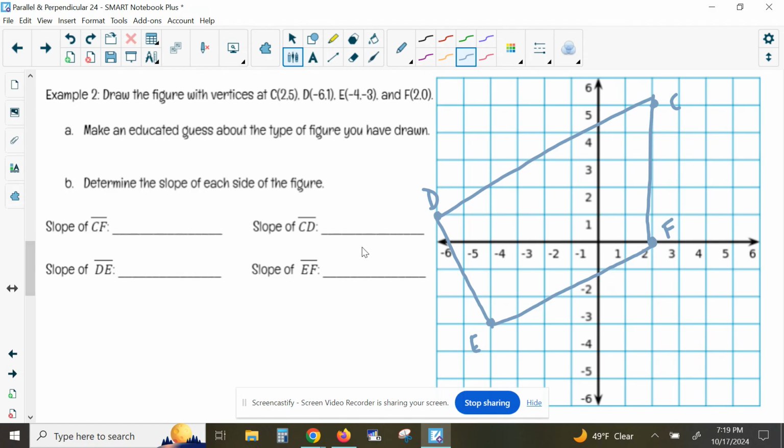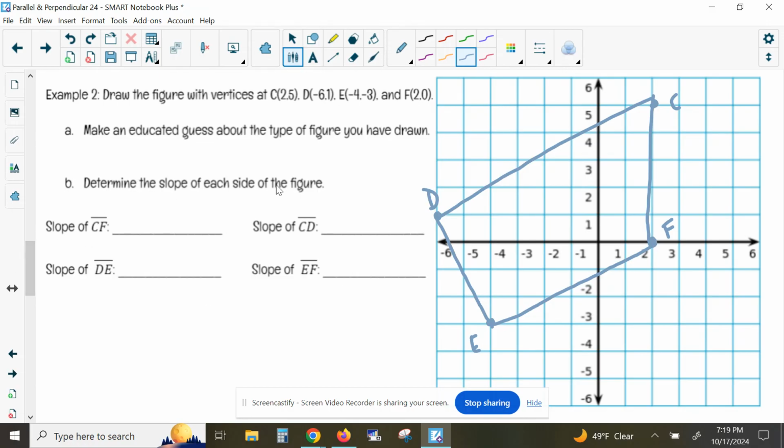Okay, so the next thing I'm going to do, in order to figure out what shape it is: if you thought it was a rectangle, then you know that it has to have opposite sides parallel and right angles. If you said, hey, I think this is a square, then you would know that all the sides have to be the same length. If I said, hey, I think this is a rhombus, then you needed opposite sides parallel and all the sides the same length, but you don't need right angles. So finding the slopes and lengths of sides is going to help you narrow down exactly what shape this is.